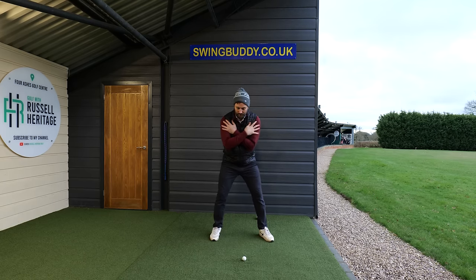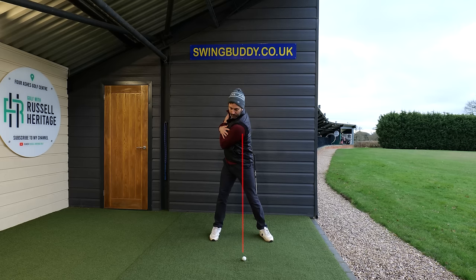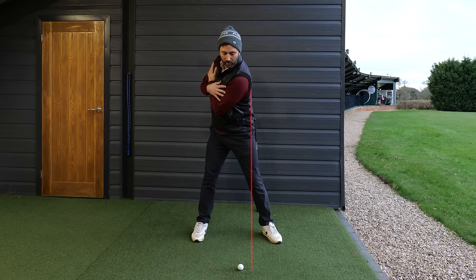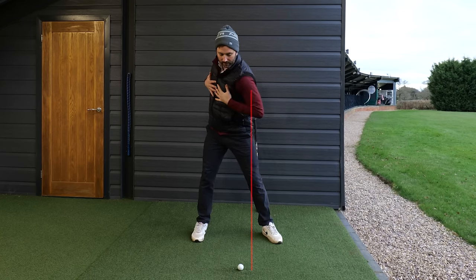And then in the backswing position, although our intention, particularly in the early backswing, is to try and stay quite centralized over the ball, you are going to inevitably move over towards your trail side as you get to the top of the backswing. So this means that in the start of the downswing, we have to really focus on, yes, the lower body, but also the upper body. It has to move back towards our lead side, like so.